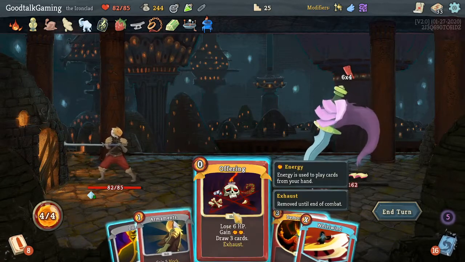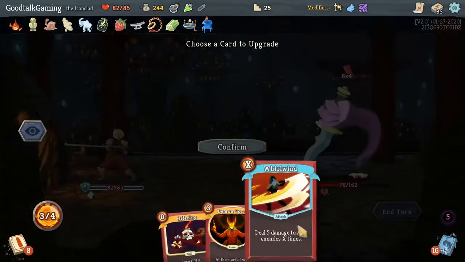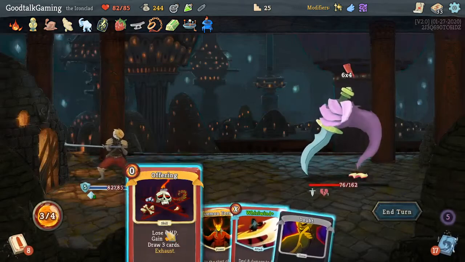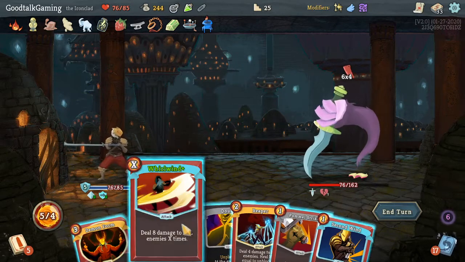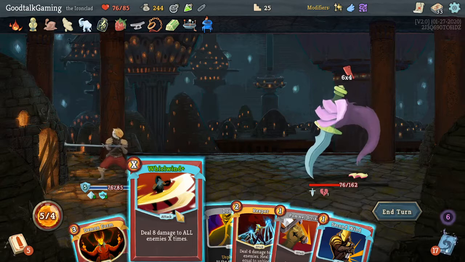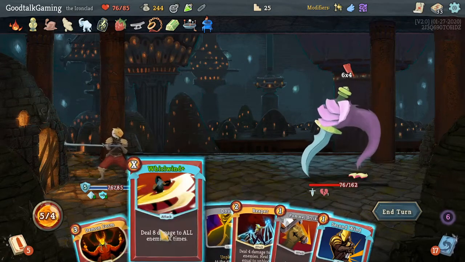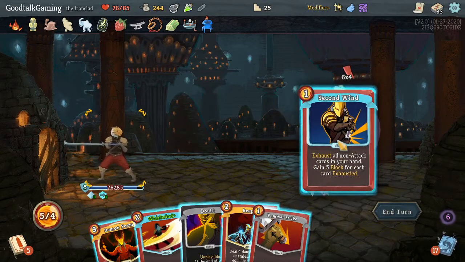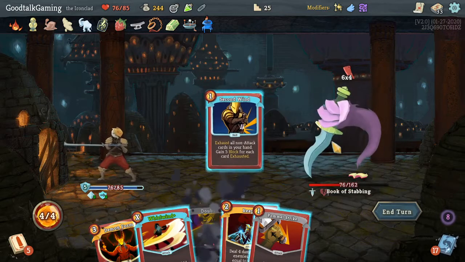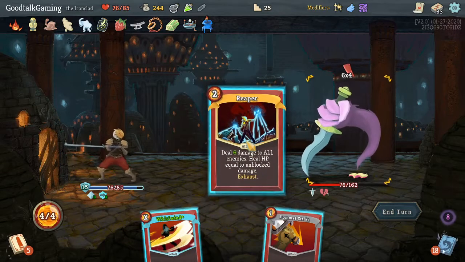Ooh, I don't like this. We'll take a hit here. I can now Whirlwind for 5 times 8. It's not bad. Man, I wish I could set it like on a stop. I can do this and get rid of 2 cards. Get a little bit of block off of that. And then I could Reap for 6.